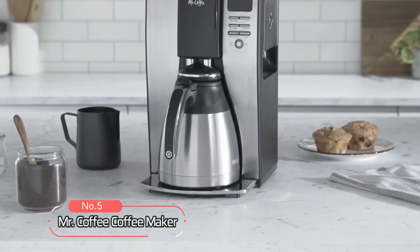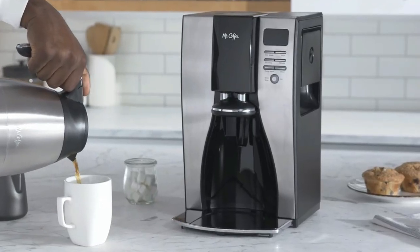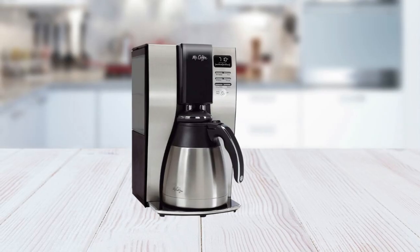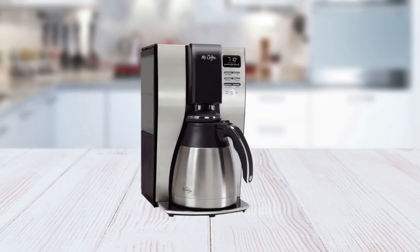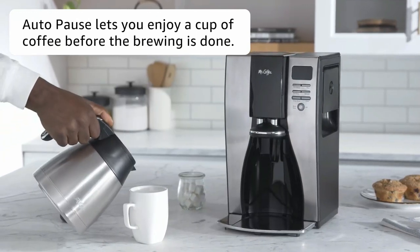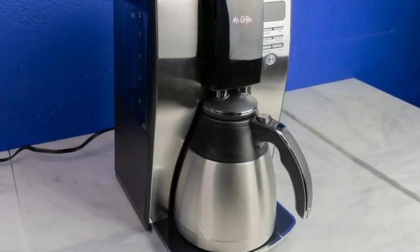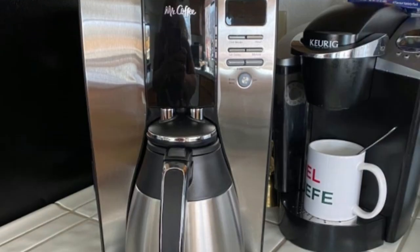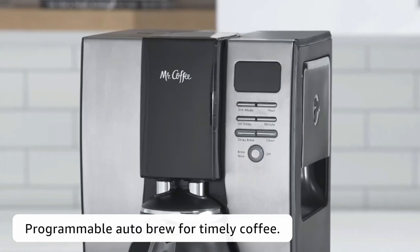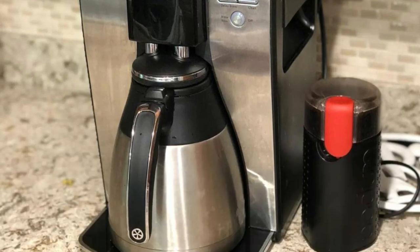At number 5 on the list is the Mr. Coffee Coffee Maker. This powerful machine packs some serious punch with 1300 watts of power and 10 cups of delicious coffee at the press of a button. The auto pause feature on this machine is one of its best features. It allows you to pour yourself a cup of coffee even before the brewing cycle is finished. What sets this machine apart from other models is its programmable settings. You can easily set up when and how much coffee you want to be brewed each day.